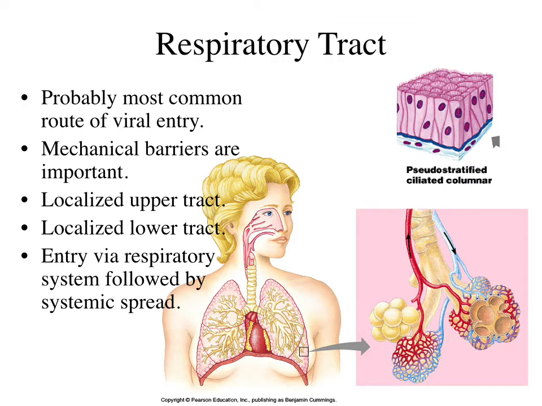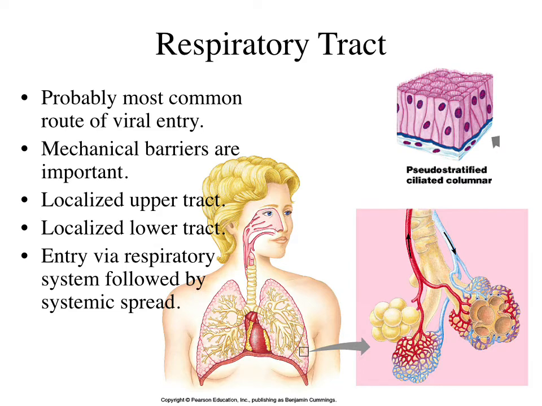The respiratory tract is probably the most common route of viral entry for viruses, even for viruses that we don't necessarily associate with being respiratory viruses. We have 140 square meters of absorptive area in our respiratory tract. It's so large because when you go down into the lungs and you get to the level of the alveoli, we have an incredible amount of absorptive surface for gas exchange.